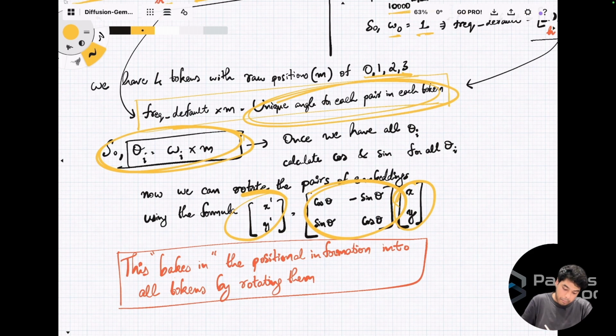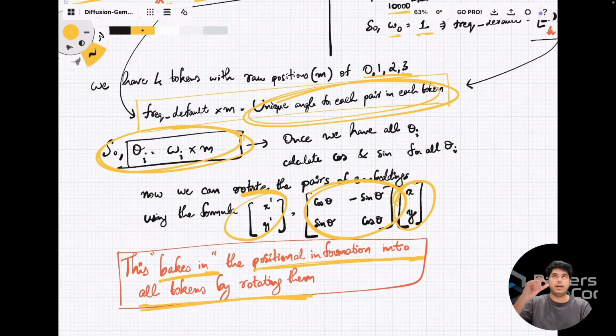So this bakes the positional information into all tokens by rotating them, and that's why it's called rotary positional embeddings. This is a very crucial topic to understand, and it is very important for understanding all the SOTA models that we have today.